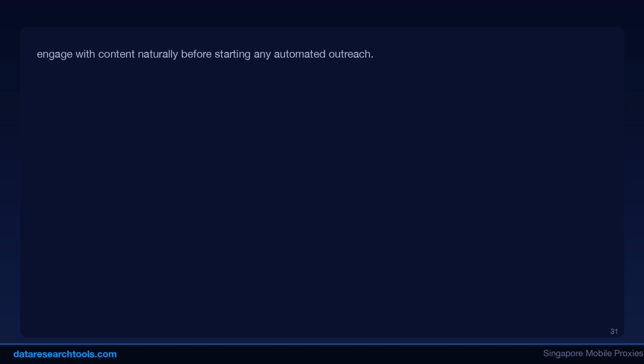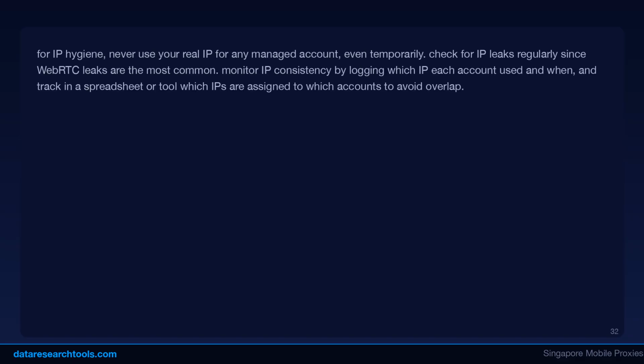For IP hygiene, never use your real IP for any managed account, even temporarily. Check for IP leaks regularly since WebRTC leaks are the most common. Monitor IP consistency by logging which IP each account used and when, and track in a spreadsheet or tool which IPs are assigned to which accounts to avoid overlap.